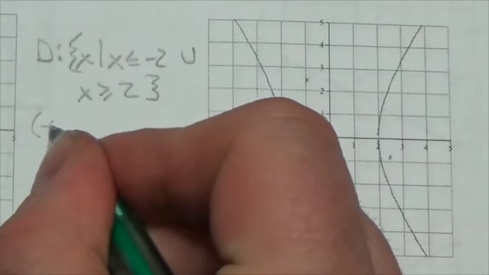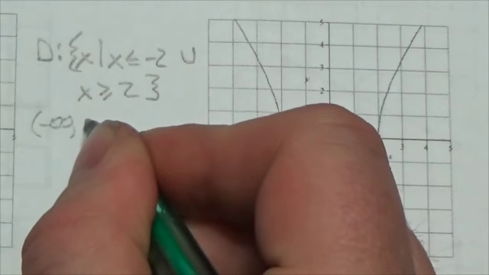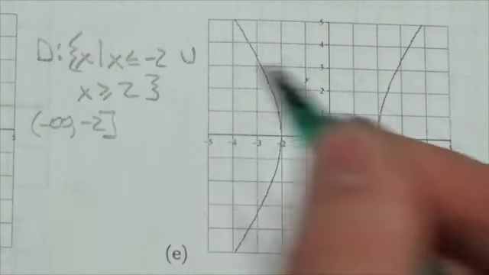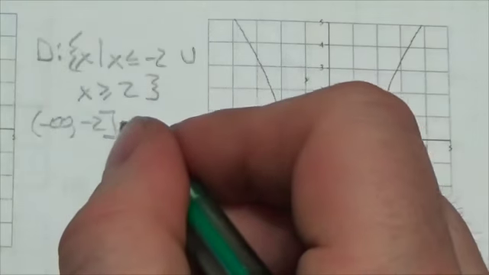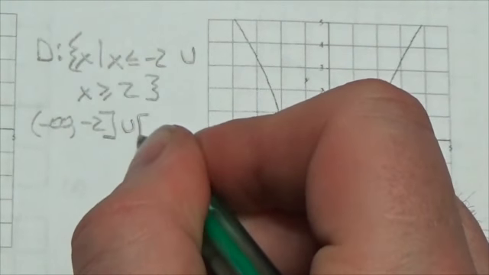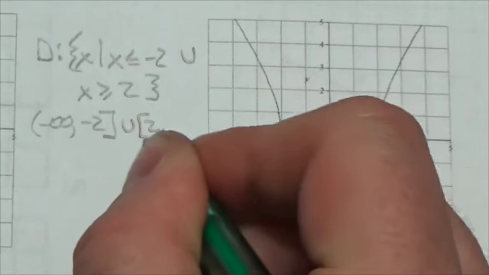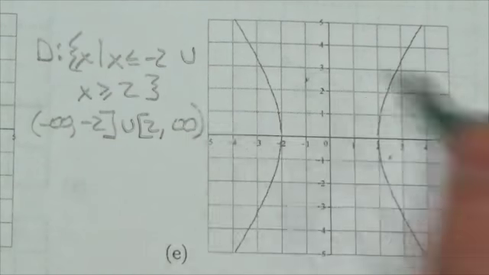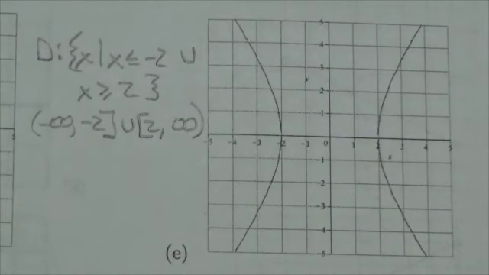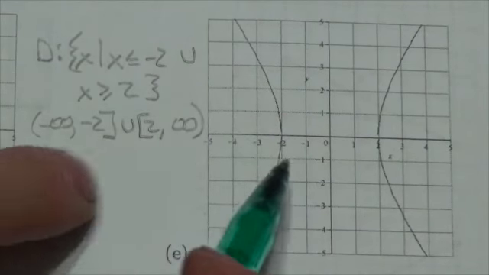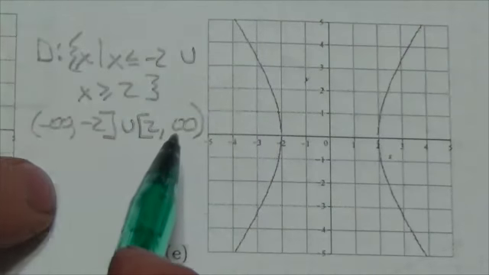Now, interval notation is going to show exactly the two intervals that I'm talking about here. So it's going to be negative infinity out to -2, and it's going to be including -2, so I put a hard bracket there. Union 2, and again, hard brackets on the 2 because we're including it, out to positive infinity.